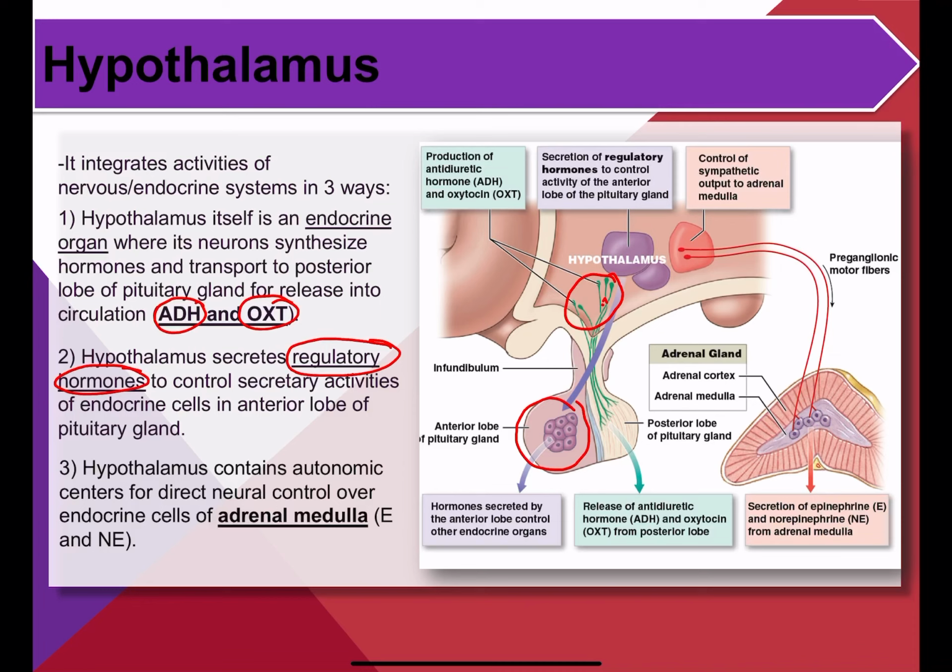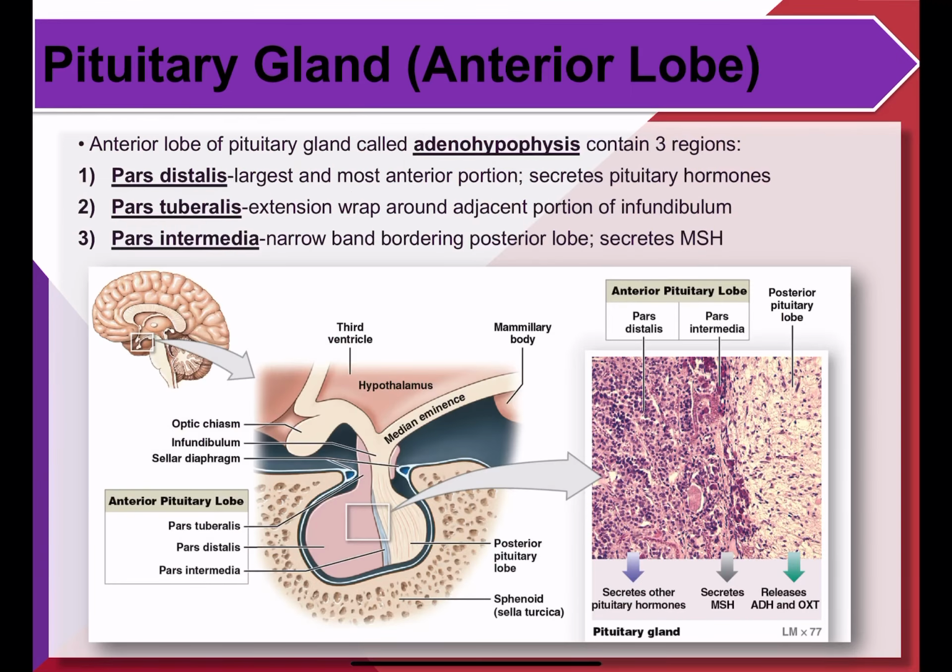Okay, and here it is now. We talked about how the sympathetic ganglion, actually one of the synapse locations, was the adrenal medulla itself. And hence there are neurons from the hypothalamus that will relay that signal to the adrenal medulla for activation of your fight or flight response, which involves epinephrine and norepinephrine as the neurotransmitters released by the adrenal medulla to activate your sympathetic nervous system. So these are the 3 ways that the hypothalamus can integrate the nervous system and the endocrine system. And the adrenal gland, of course, is an endocrine organ.